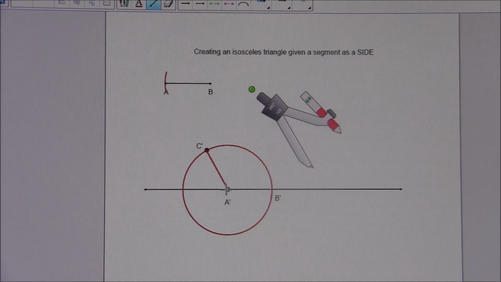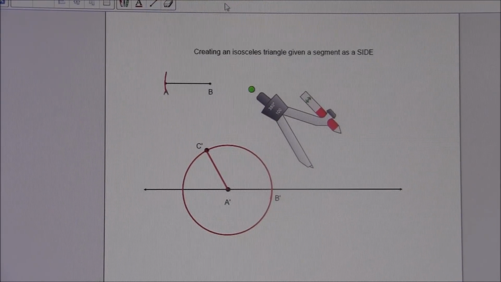Well, these are two sides that are congruent, which means in order for me to create this isosceles triangle using this as the base, here's one side, here's the same side.